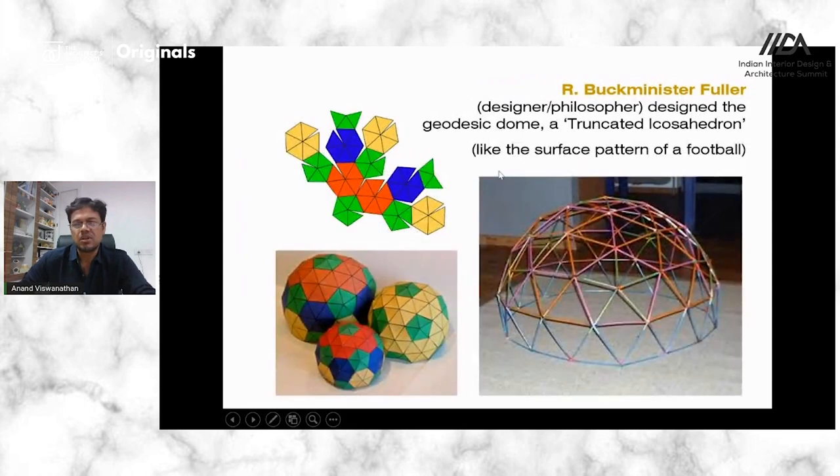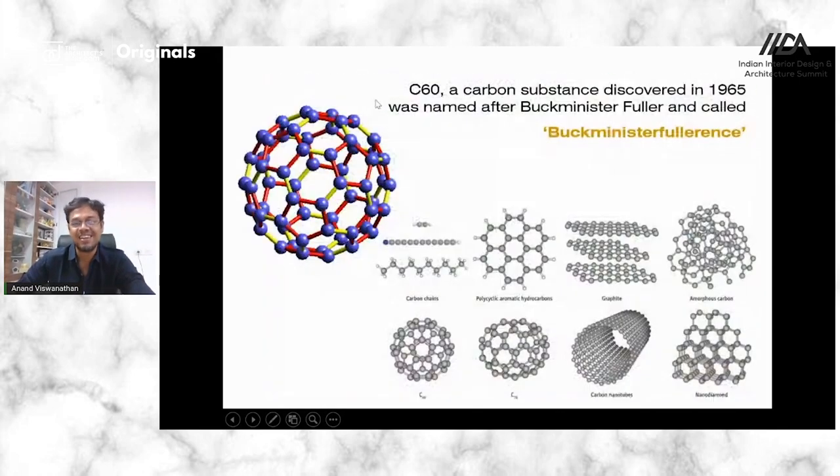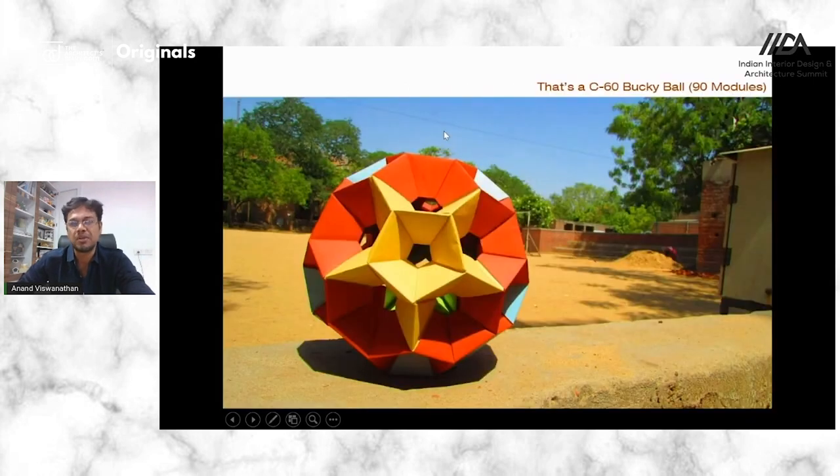What are buckyballs? I usually ask this in my presentation. Buckyballs were named after Buckminster Fuller, the designer of the geodesic dome. So again, now chemistry is there, after physics and after all this. You have carbon structures that you can make using origami. So you have these carbon molecular structures, C60, C80, C120, C240, your carbon nanotubes, an endless amount of carbon structures that you can make using origami.